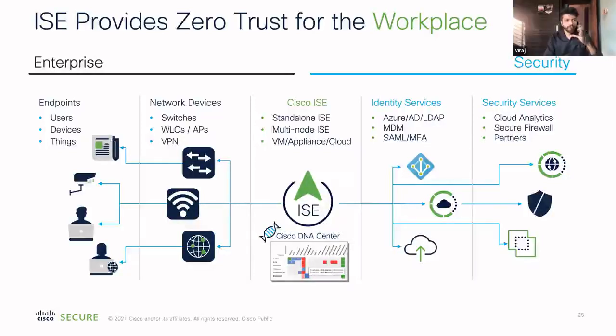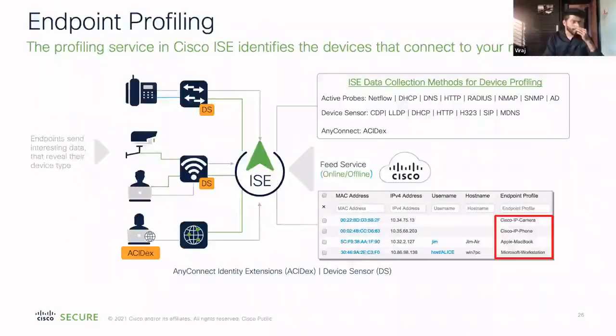And the second, security services, if you have to put more context into what access they are trying to achieve, that could be done as well, right? So if you have to speak in terms of zero trust for workplace, this is where enterprise network meets with the security business aspect of it, right? So that's what this slide is talking about. The other aspect of it is profiling.